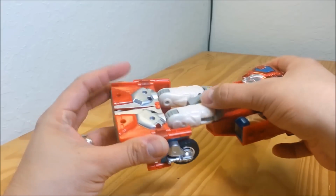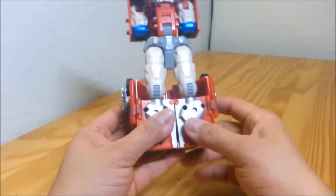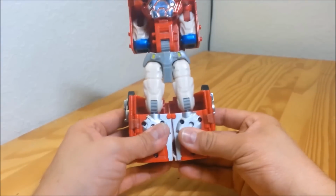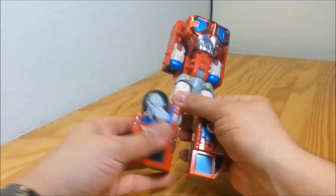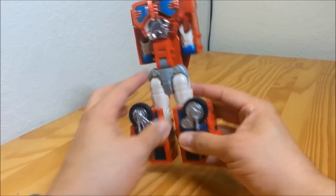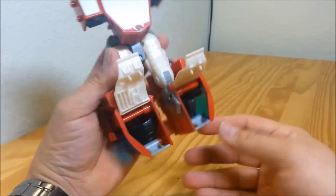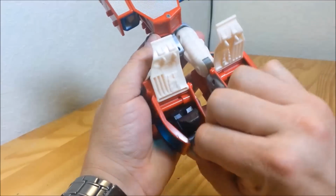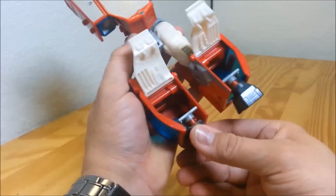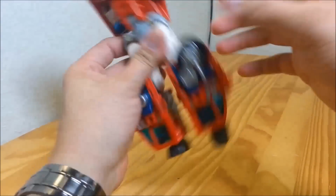Double hinge here, hinge there, 3 hinges, he folds all the way around. Now, we wrap these guys around already. We're going to take these, which are obviously going to be the legs. We're going to split these and spin them. We're going to have these wheels pointed straight to the front of the robot. Come around back, open up these two panels right here and right there, and swivel the feet out. These are on ball joints, and then close these panels back up again.